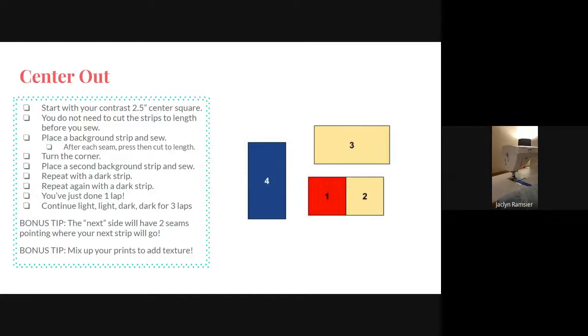Let me make sure you can see my sewing machine. I'll put you up here. That's pretty good. Does anybody not have their fabric? Everybody's got sewing machine and fabric because we're going to sew.